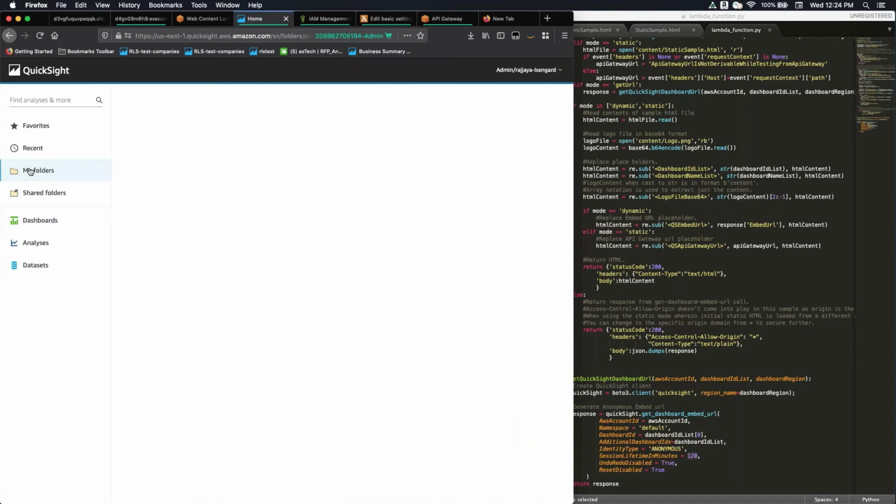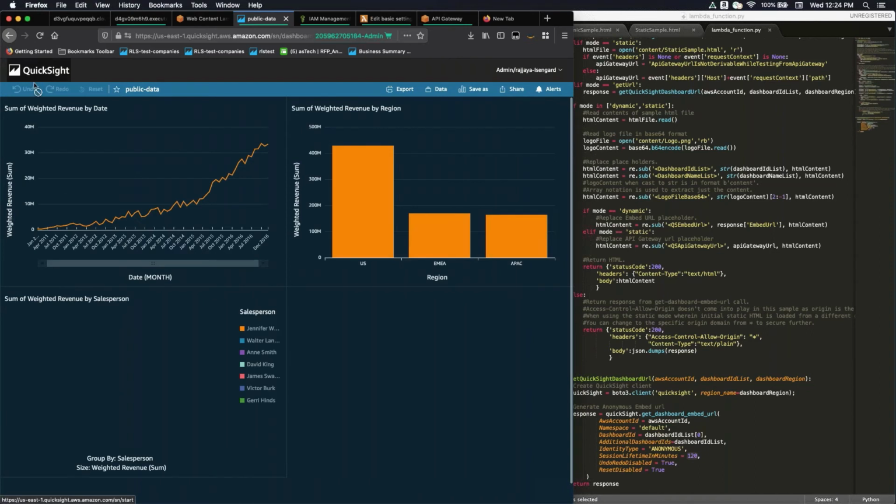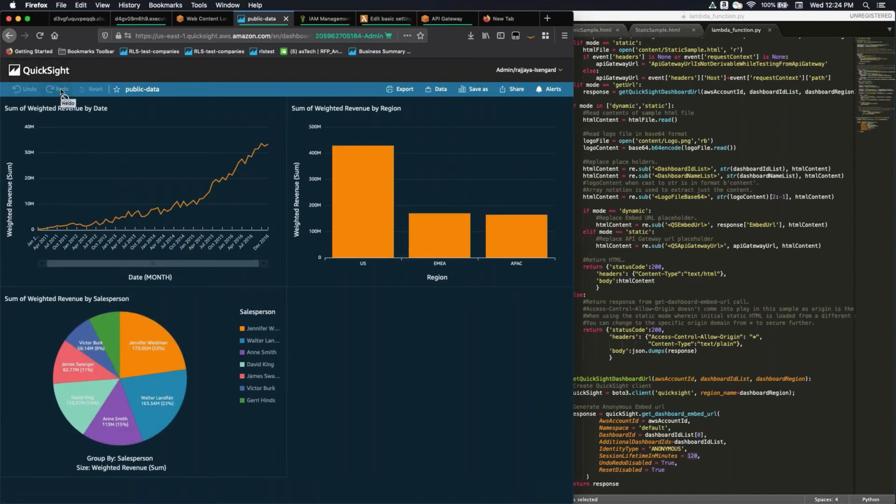So when navigating to any of the dashboards here, for example, you would see multiple options. Undo, redo options. So if you apply any filter or provide any parameter value to filter the dashboards or the visuals by, you can undo your changes here and go back to the previous step. And also we'll have an option called reset, which takes the dashboard back to its original state after a user interacts with it. Like after a user applies any kind of filter values, if they want to go back to the original state, they can click on reset.